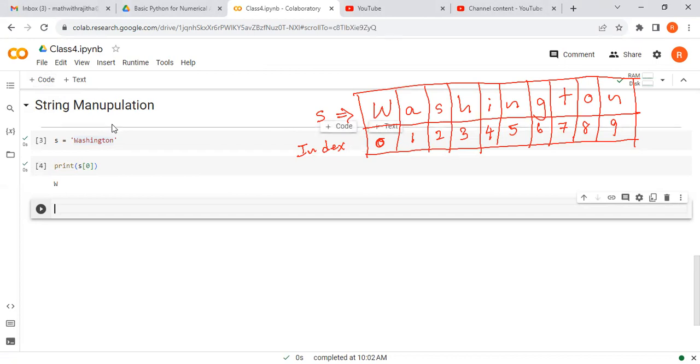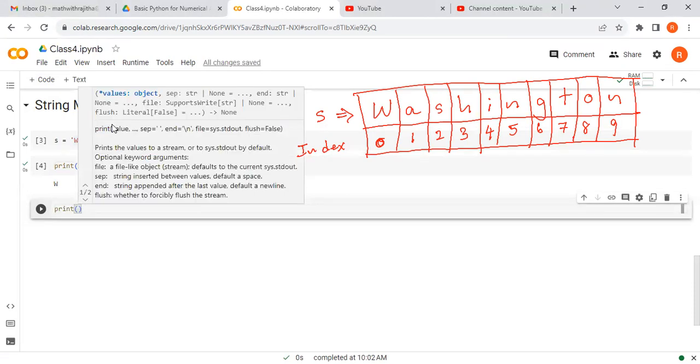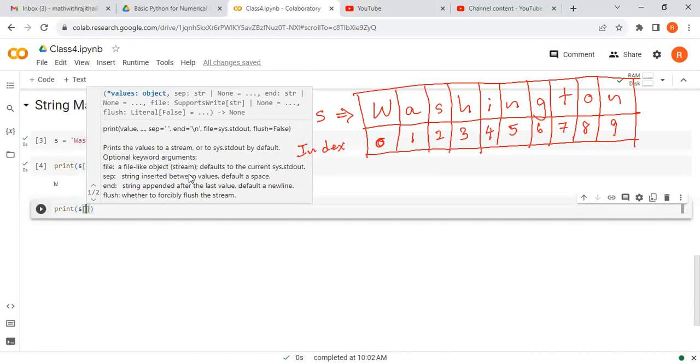Now, actually, this is one way of expressing the indices. So if we try something more like print, I want to print the letter at index 4.